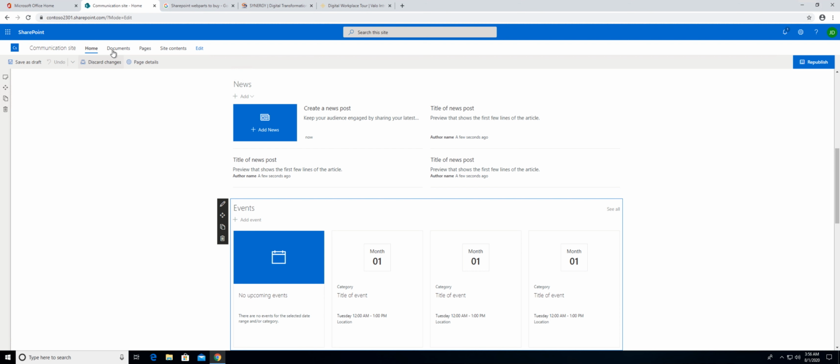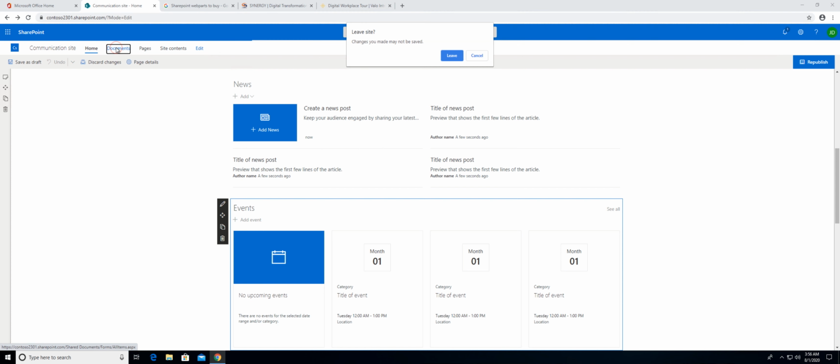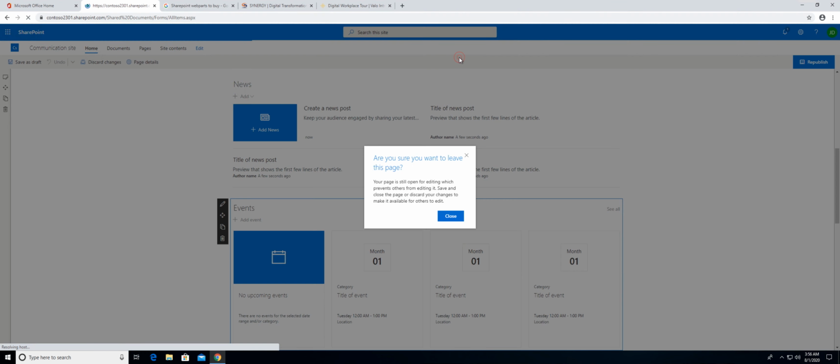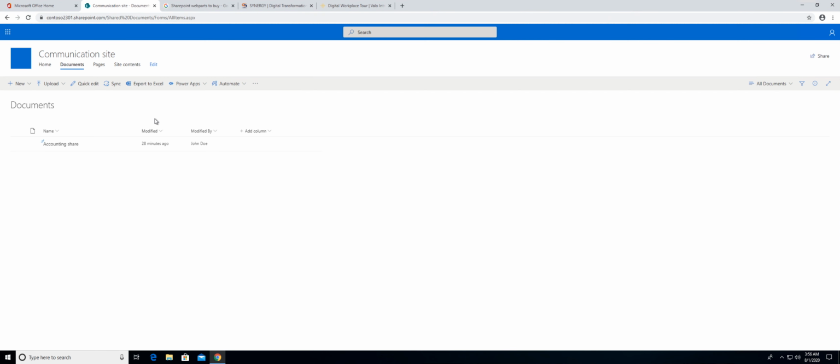The only place where you can be involved is the document library, because the document library is the same in a communication site or in a team site. And in these document libraries, you can put all kinds of data here. So I'll give you an example from a team site point of view. This is a communication site, and this is a document library in a communication site.